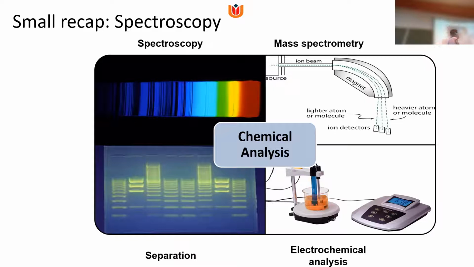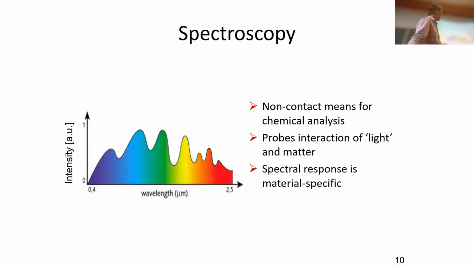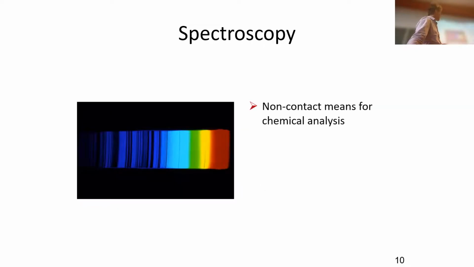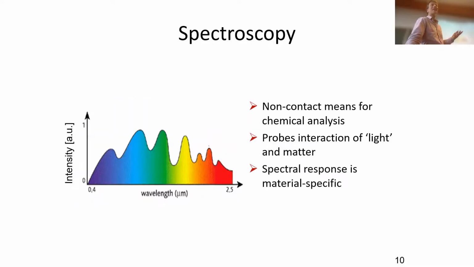Spectroscopy, that's the optical technique. For that, you can both analyze individual molecules, but you can also analyze very complex mixtures. It's usually a very coarse technique, but it will give you a very direct idea of what you're looking at. And this is the thing that we're looking at. So chemical analysis, interaction of light and matter again.